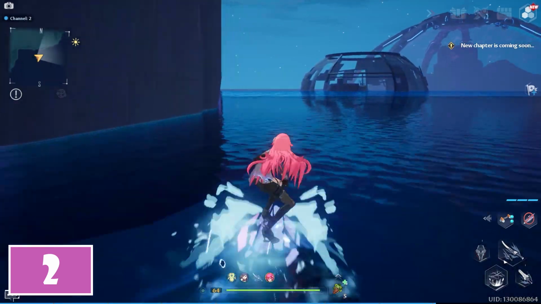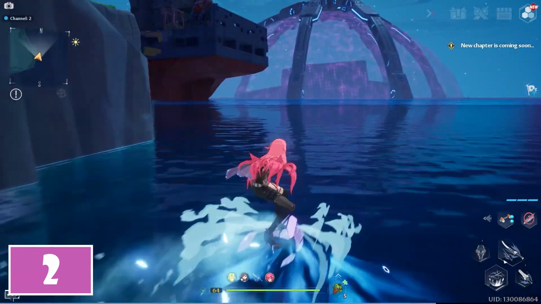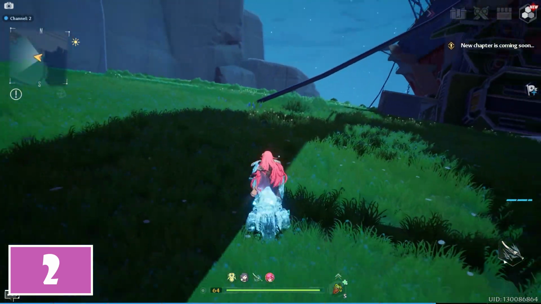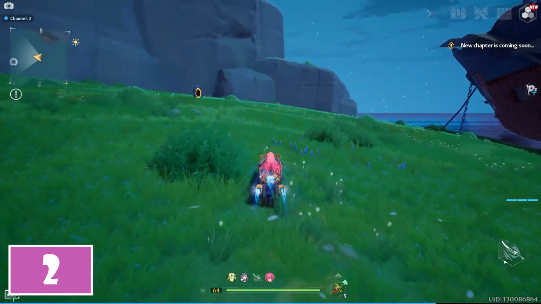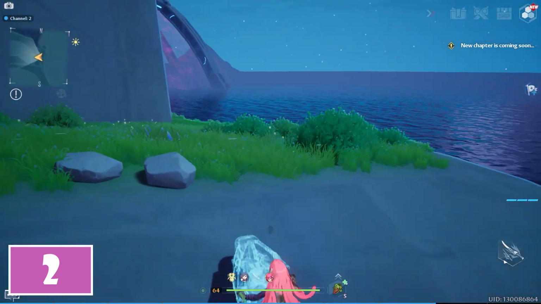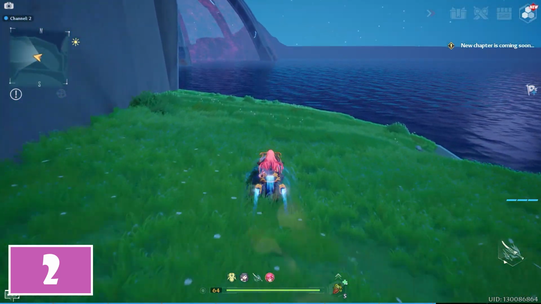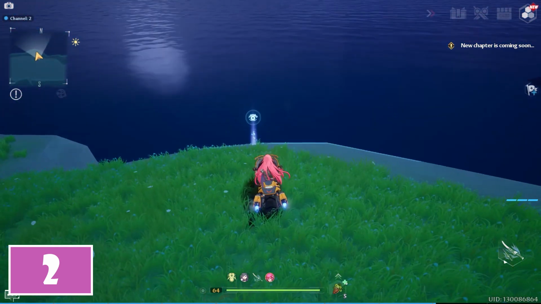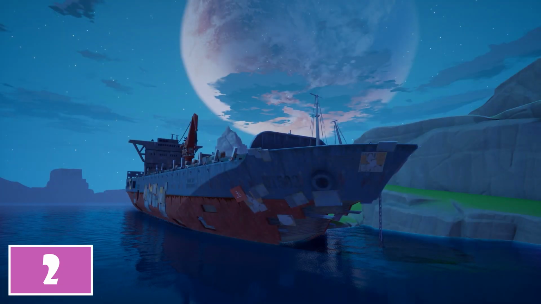Keep surfing forward until you reach a huge boat. Here you have to start exploring the shores on the left side of the boat, where, along the mountain wall, you will notice a small overhanging you have to climb on top of. Up here, check the central part of the right overhanging in order to find a blue eye icon you have to interact with. By doing so, you will unlock the Scenic Point.